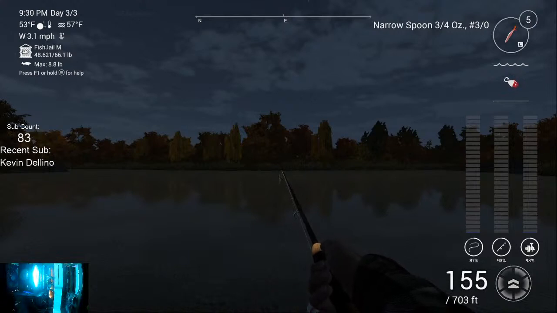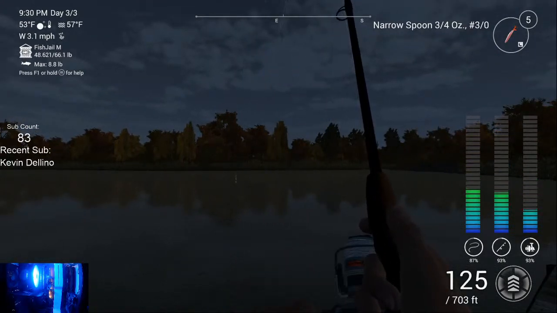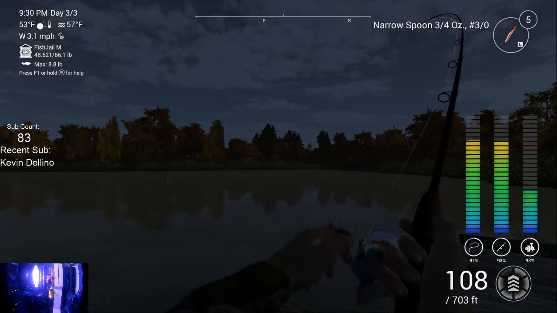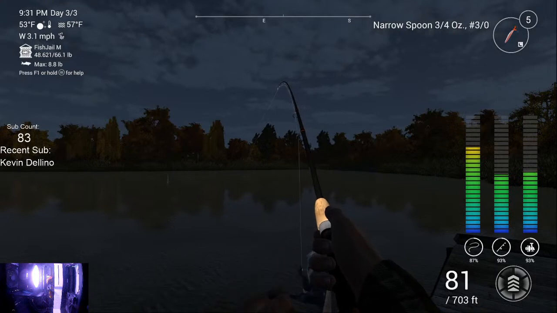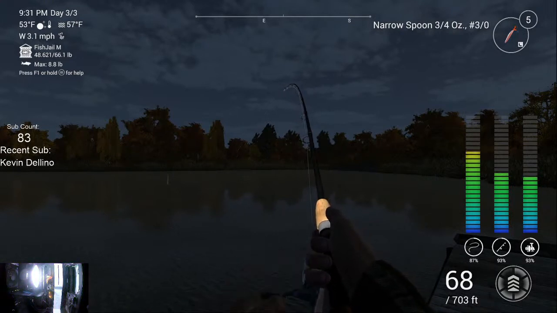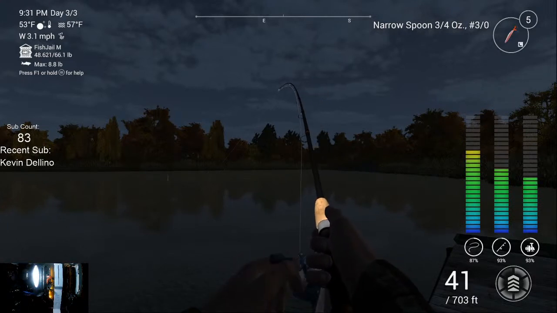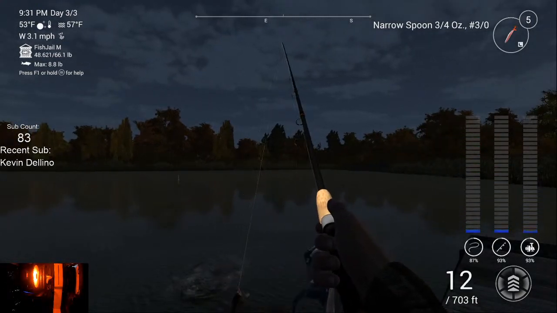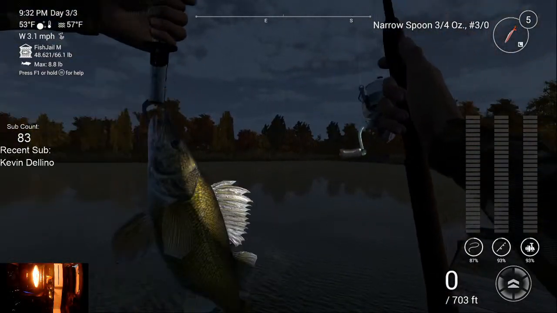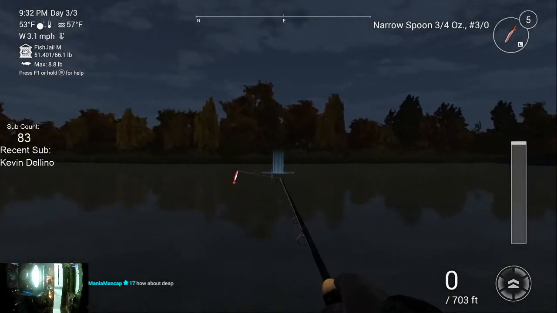To increase our reel speed with this one as well. Yep, I got something. 140 yards out. Wow. That is way out there. I don't know what it is. I'm gonna assume it's a walleye. It hadn't even sunk all the way yet. It's crazy. Yep, looks like a walleye. It is a walleye. Let's do that again.